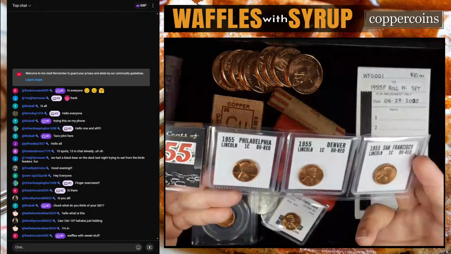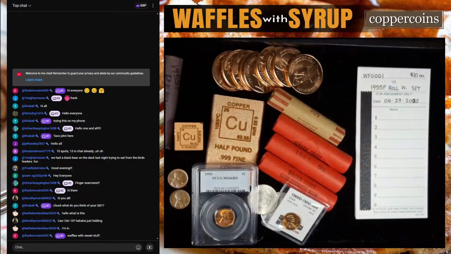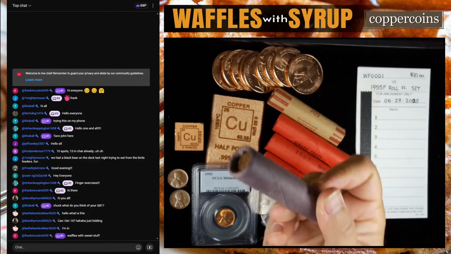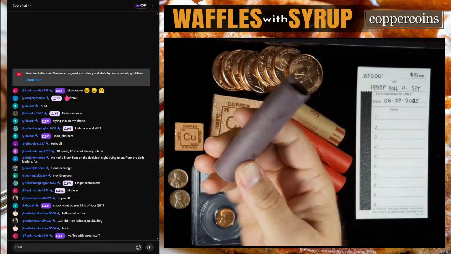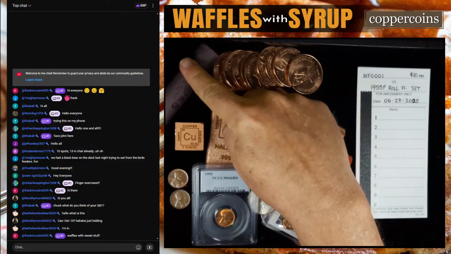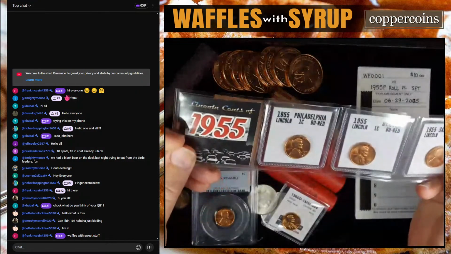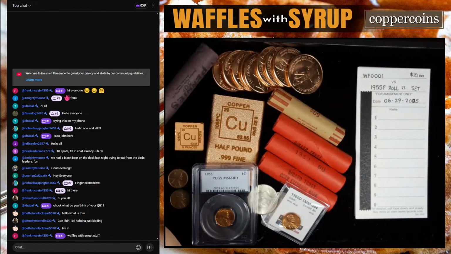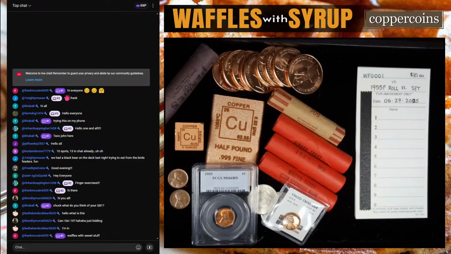So this is the sweet stuff, because typically in a waffle you'd put this up there, charge everybody $10 a pop, and then 1 person would win it, the other 9 walk away empty-handed. Well, with this, the 1 person wins that roll, the other 9 walk away with one of these. So there is no complete loss. There is only a gain or a better gain. And that's the way I like doing it. And that's why we're calling it waffles with syrup, not without. Does everybody understand how that works? Did I explain it well enough?